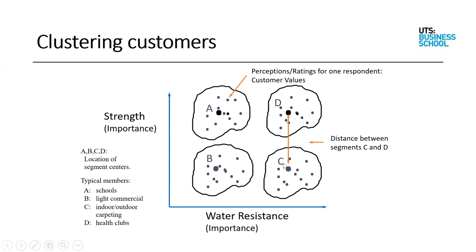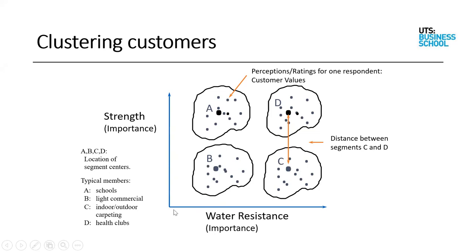So there's a vast amount of difference between the average behaviors of consumers in segment C and segment D. So think about this product. Let's say it's carpets. A firm is trying to sell carpets, and two of the most important attributes it uncovers in the data are water resistance and strength. So it uncovers 4 segments. Now it wants to select which one of these segments.